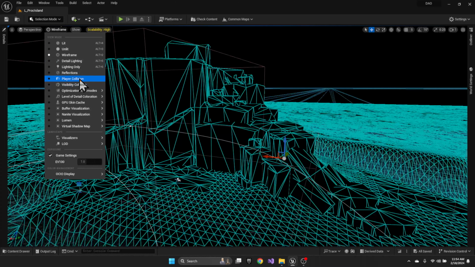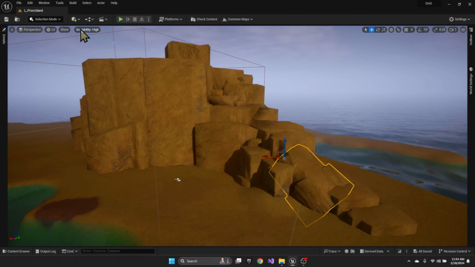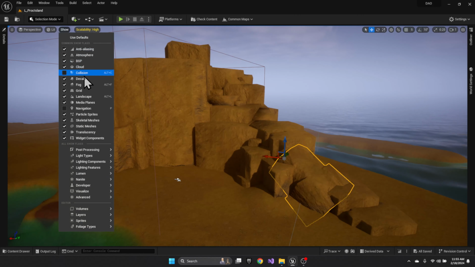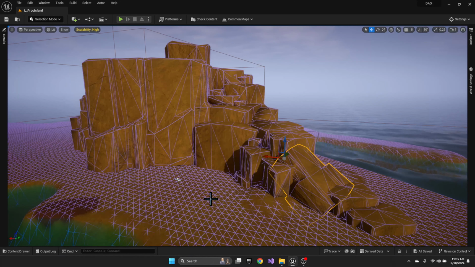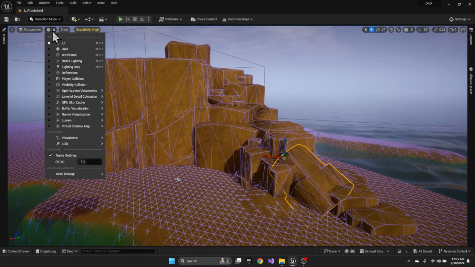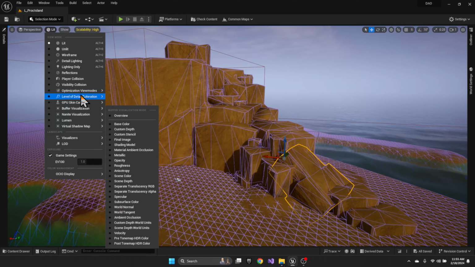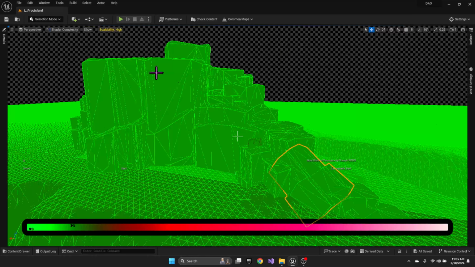If we look at the layer collision, we do show collisions, you'll also see that our collision geometry is less complex than our landscape. So this collision geometry, even though we're using complex, because we've reduced the triangles, it doesn't look like that is going to be a performance bottleneck either. And then the last thing to look for is to check our shader complexity. It's not the last thing, but another thing to look for.